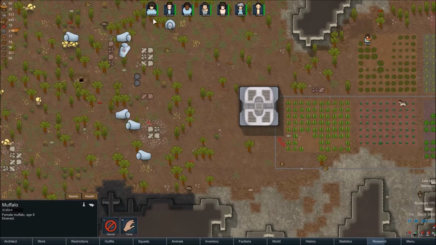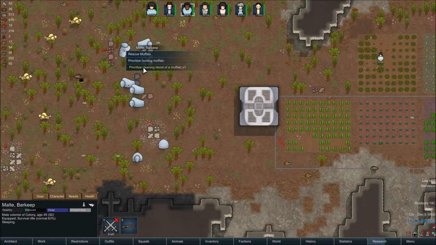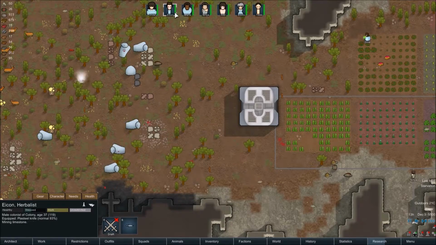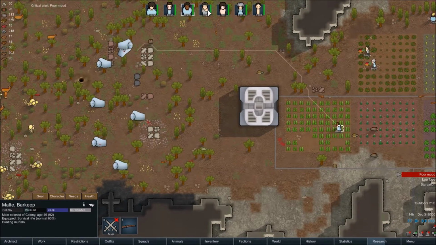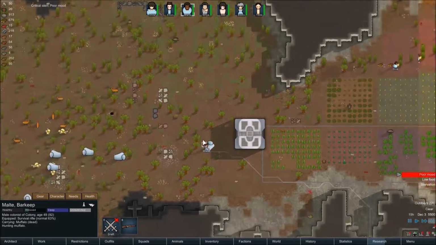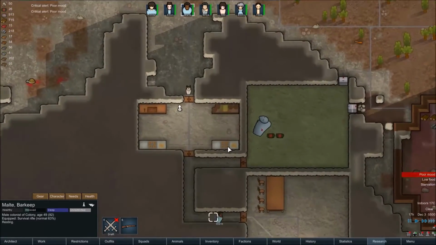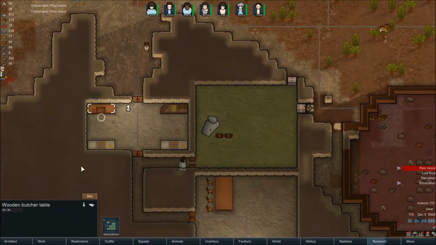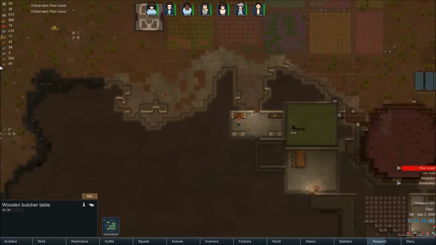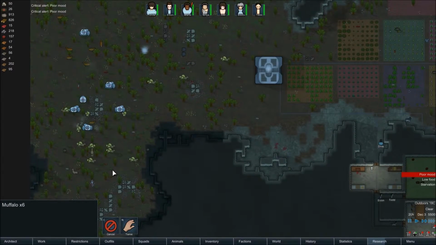Finish a job. Come and finish it off. Right, we've got some strawberries now. That's good. There we go. The muffalo has now been killed. So now we'll go and drop the muffalo into the freezer, and then somebody should come in and butcher the muffalo, hopefully. Yep, Diva's going to do it. And then we'll start making... I didn't realise we'd actually run out of food that much, so let's hunt all of these muffalo.